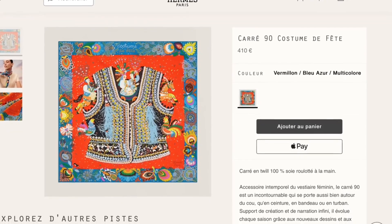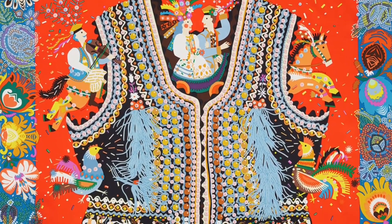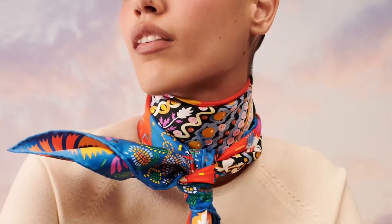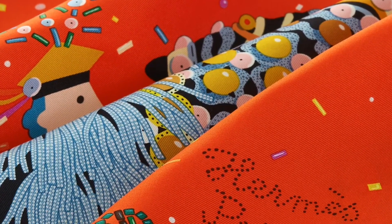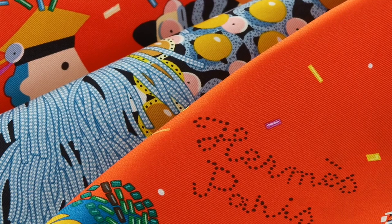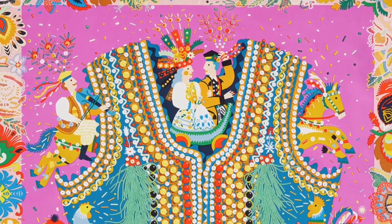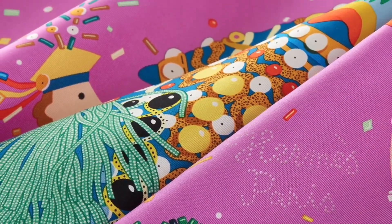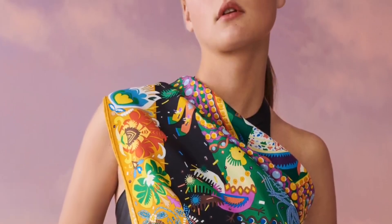This next design by Jan Beitlik is inspired by Polish folklore, celebrating Pan i Pani — the bride and groom. His first scarf for the house, Animopolis, took over 40 color silk screens to print and was ultimately made available in 10 colorways. His scarves are routinely collected and even now can command well over two times retail in the secondary market. While some may find his designs too busy, it is the intricacy that is sure to yield a variety of patterns, colors, and looks depending on how you fold and knot the scarf. This is another symmetrically asymmetrical design, so given the variety of colorways and the artist's overall appeal, I think this too will be a collector's item.